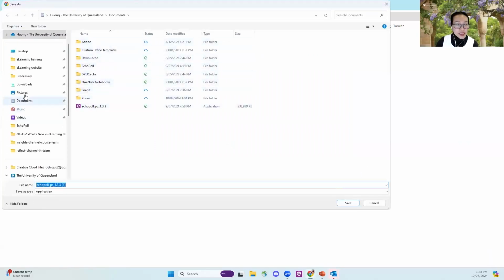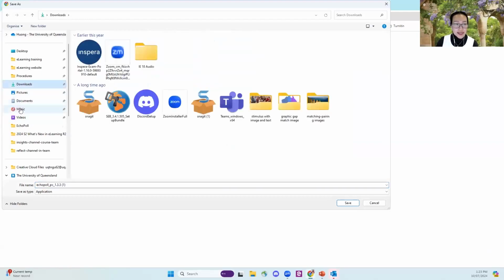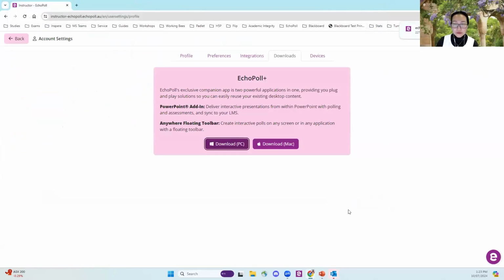Because I already have it here, I will keep that in my download folder because I have already saved them in the document. In order to see the download easily, you can close other apps that you might have in front of you so that it's easier. Otherwise, you can always find the app that you have just downloaded.